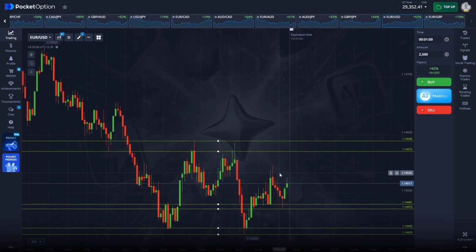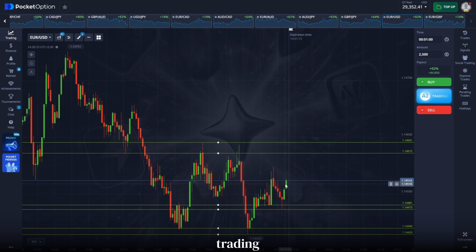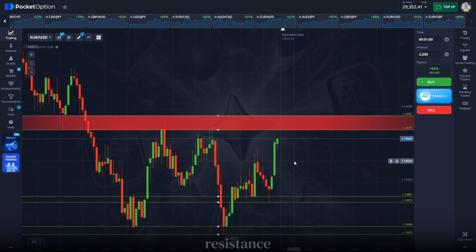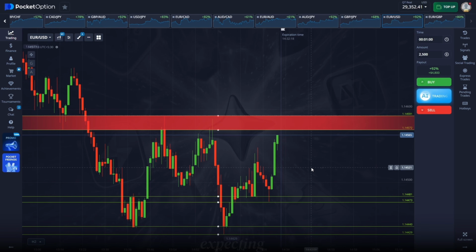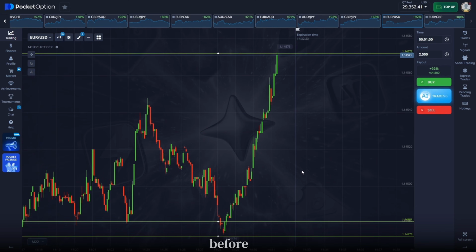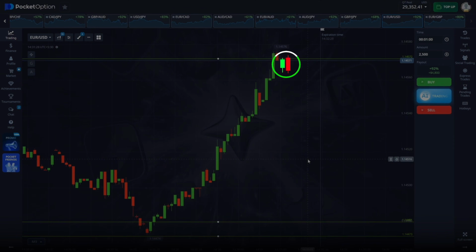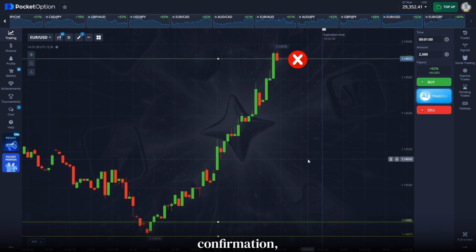Let's target the next trade. If price reaches this zone, I will take a reversal trade. If price does not give confirmation, then I will try to find another trading setup. Let's wait now for a clear trading setup so that we can make profit on that also. Price approaching the resistance zone and I'm expecting a reversal. I will take an instant reversal trade as we planned before, if I have a strong bearish reversal pattern. If I don't have confirmation, I will not place any trade.